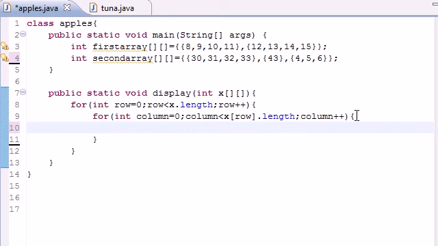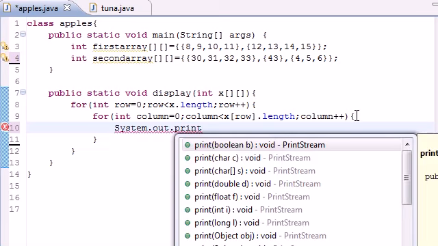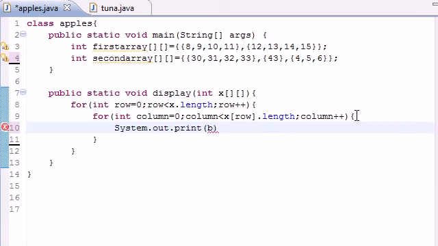So now for the body of text, we just want it to output the rows on the screen. So System.out.print, make a simple print statement and not a println, because we want to have it in rows, and we don't want a new line every time, or that would be a new row. So let's go ahead and just print x[row][column]. And what this is going to do is take the index of row, which is going to start at 0, and this is going to start at 0 every time, and this is going to print out our rows.